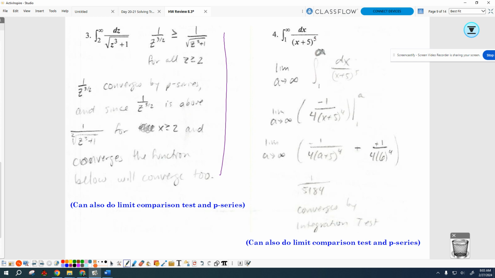And then said this one converges by p-series, so they both do. I could have done the comparison myself. So I think I didn't talk about using direct comparison with these guys yesterday. The other classes wanted to do it, and all right, fine, you can, and be careful. The exponent down here kind of boils down to 3/2, so I know it's going to converge. Because it's going to converge, I need a function always on top.